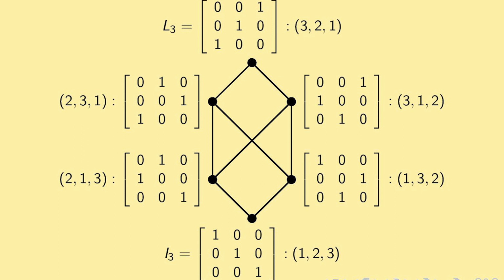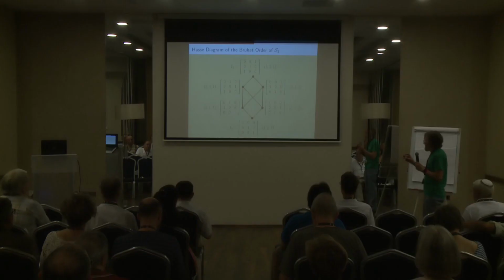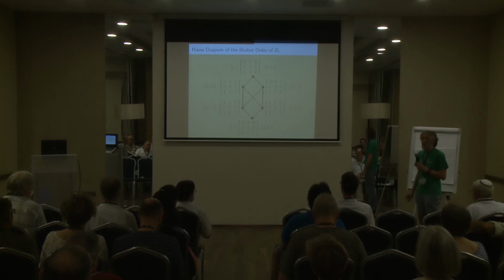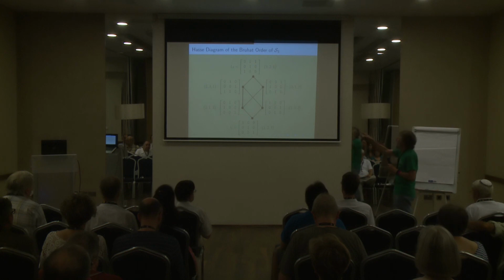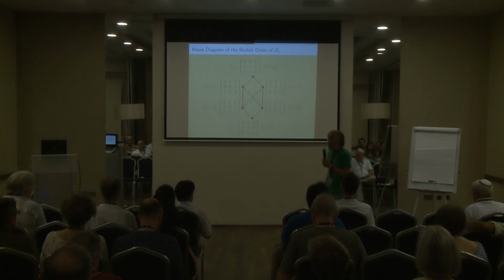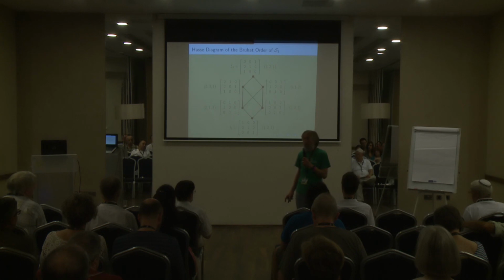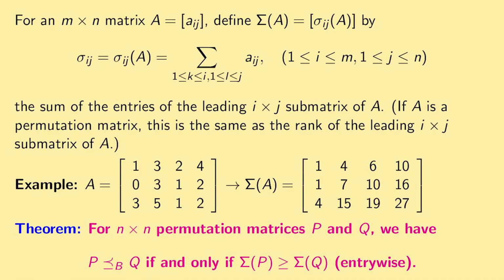All right, so there is the Hasse diagram of the Bruhat order of the permutations of order 3. You can see I've represented them both in terms of a permutation of 1 up to 3 and the corresponding permutation matrix. So you see, for instance, that this permutation is covered by that, because if you do this inversion reducing transformation, you end up with the thing on the right over there. So 2, 3, 1 covers 1, 3, 2, and that's the Hasse diagram of the Bruhat order on S3. And of course, you can think of the Hasse diagram, and I will later, as a graph.